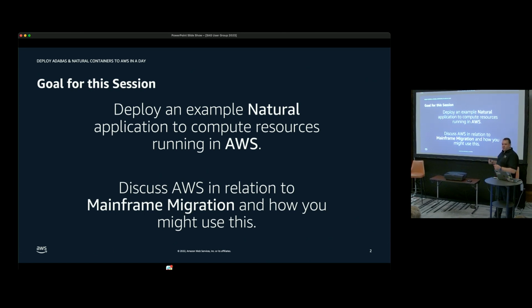In between, I'm also going to discuss some of the reasons that you might want to move to the cloud in follow-on to the previous conversation, and also look at some of the strategies that you might choose, and also try to make the case why this particular strategy might be one that you want to start with or look at.